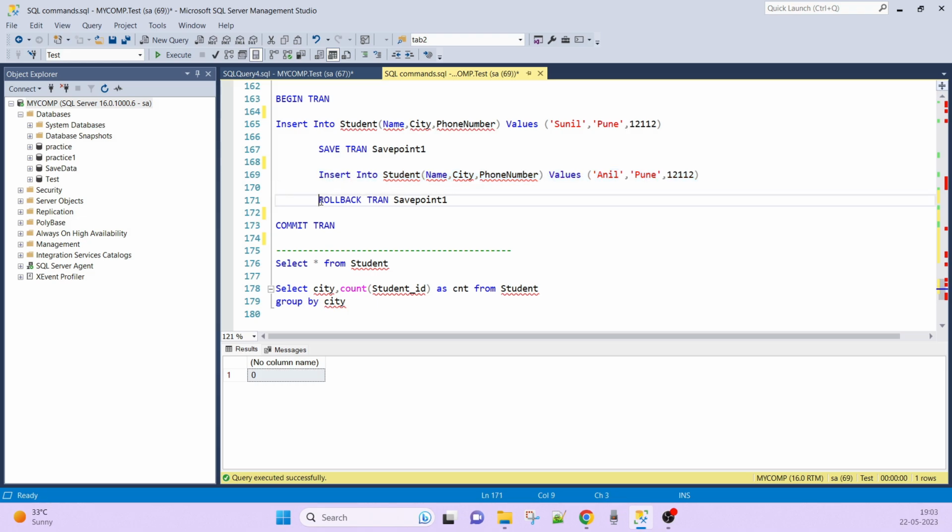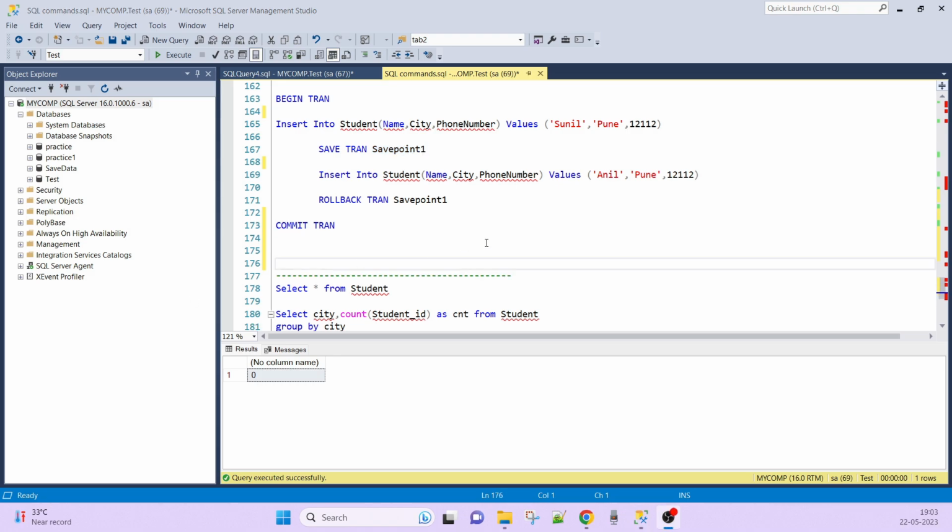At that time I roll back the transaction to this point. That is where the save point comes into the picture.